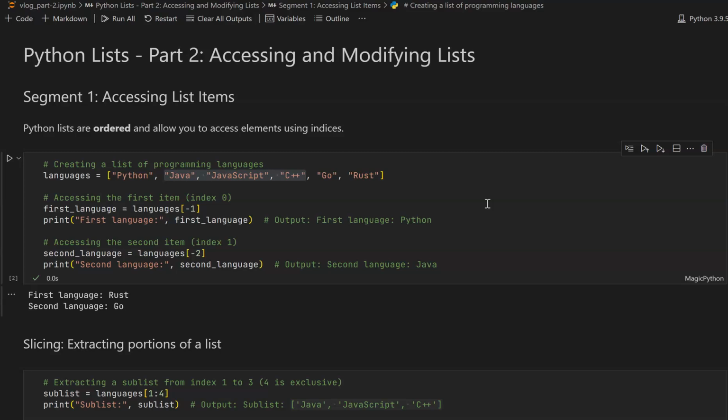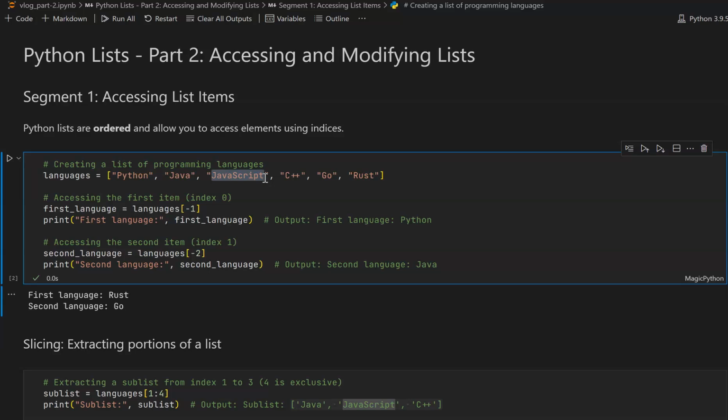So indexes are used inside the square brackets to extract or access an element of that particular index. So Python is basically a zero-based indexing language where the first element is the zeroth element, the second is 1, the third is 2, and so on.